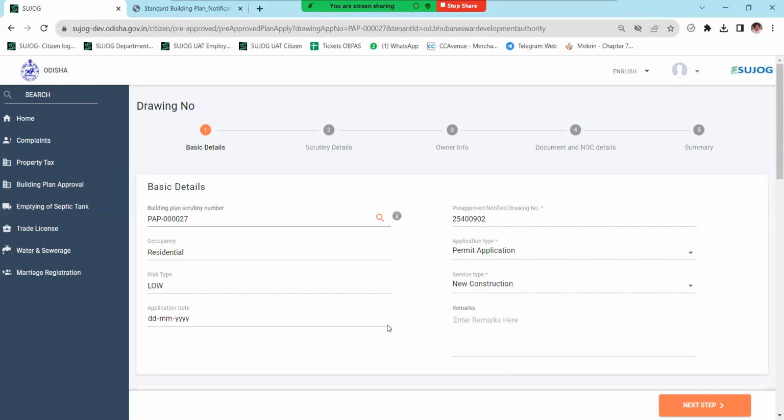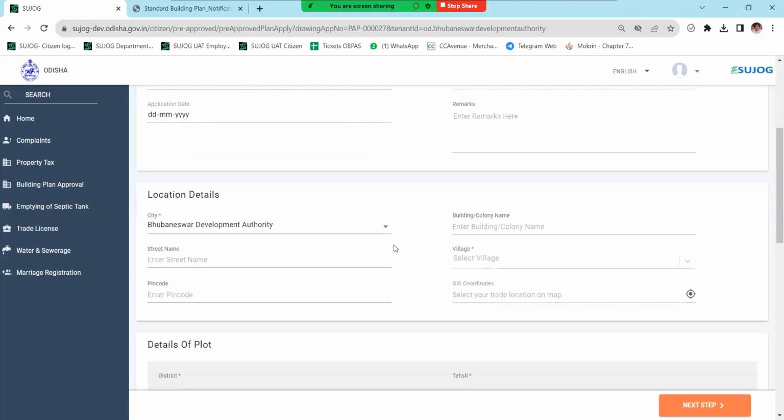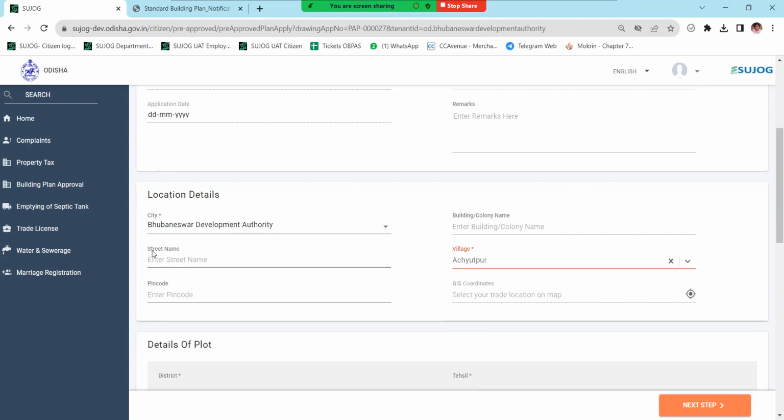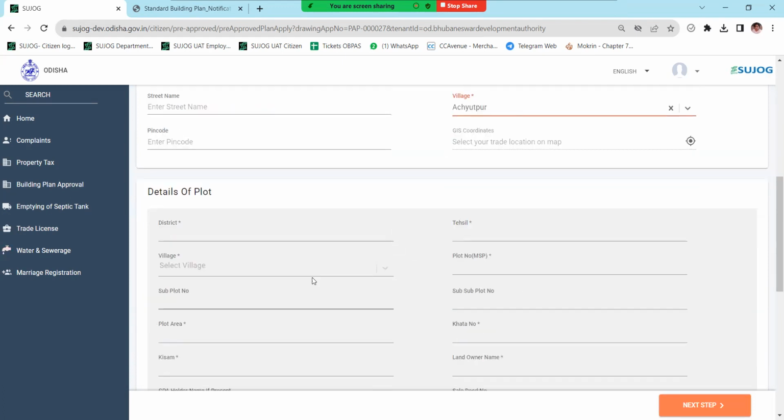Once submitted, you will come to the basic details of the application creation page where you have to provide details such as the moja and other details such as street name, building colony name, pin code, and everything.